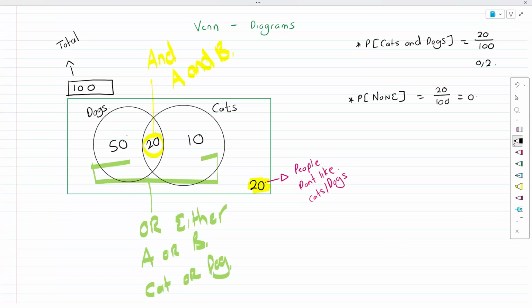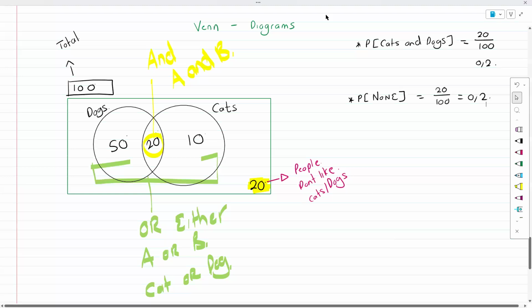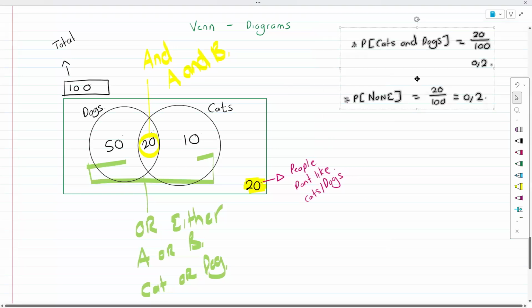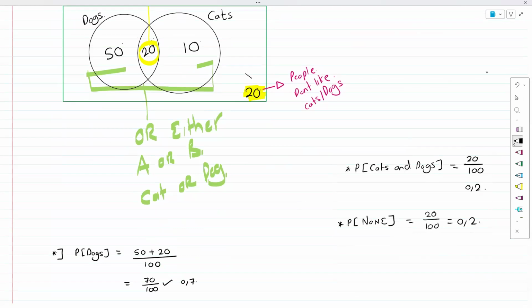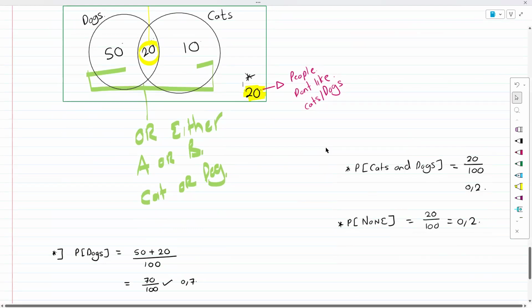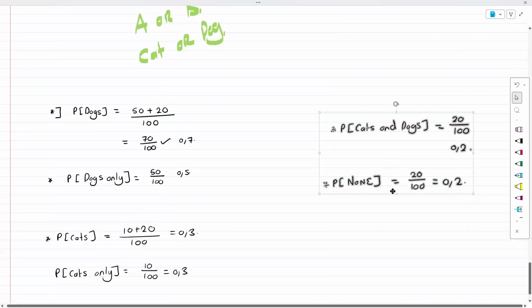Guys, that was just a joke. Please don't assume in probability. You're not allowed to. You have to take it exactly as it was. I know this worked out the same. Please understand that the 20 came from here. It was just a coincidence because I randomly made up this question.